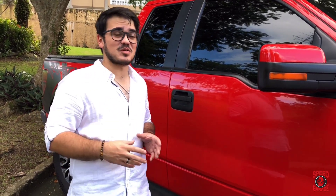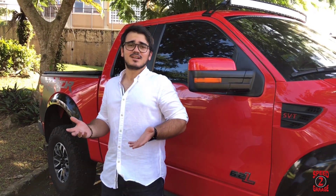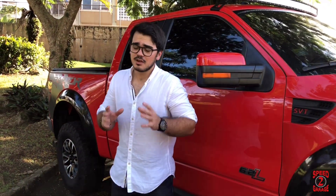I already had a Raptor in mind but I didn't know I was going to get this one. I took the leap to find the cheapest Raptor in Puerto Rico with the lowest miles on the odometer. When I say cheapest, I do not mean worst condition — this Ford Raptor has a really clean title, a clean history, and it's a one Carfax owner vehicle. It's the 6.2 liter V8, producing around 410 horsepower and 430 foot-pounds of torque.